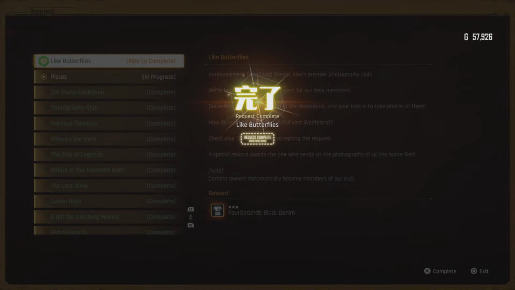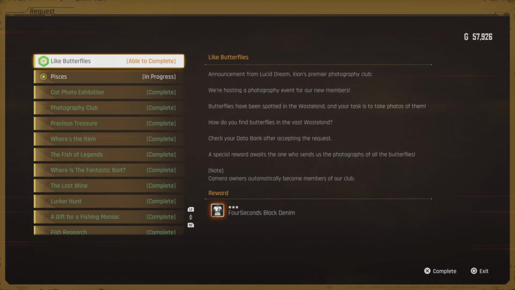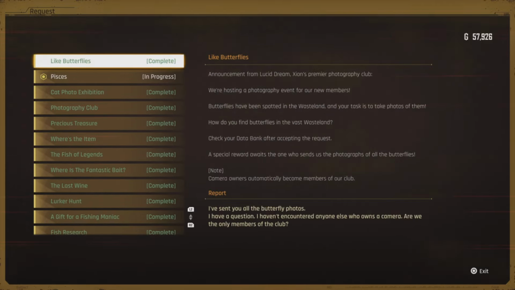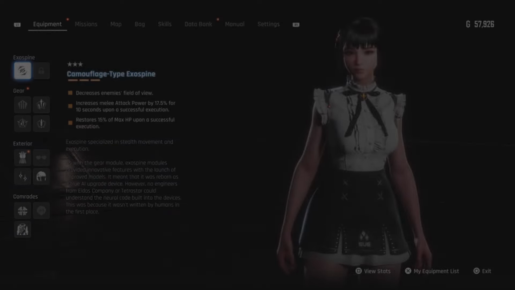Complete. 4 seconds, black denim. Oh, that looks so nice. Oh my god. Okay. Next will be the Great Desert one. Okay, so let's equip this.